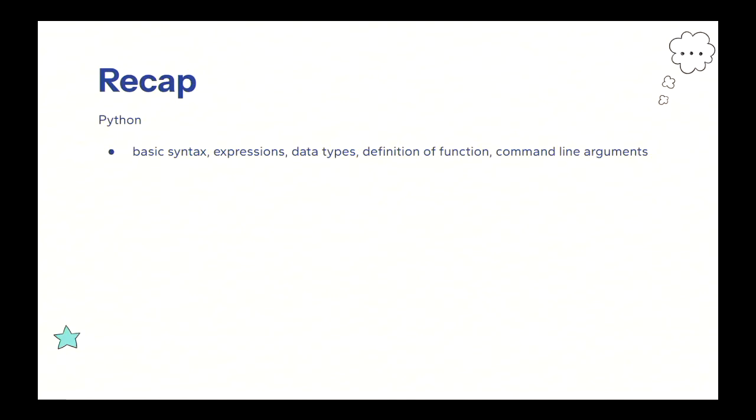And we also learned that Python code could accept command line arguments. So do you still remember how to process command line arguments? Via which variable? Yes, sys.argv. You should import sys, the system module, first, and use sys.argv to access the command line arguments. So that's all about Python.